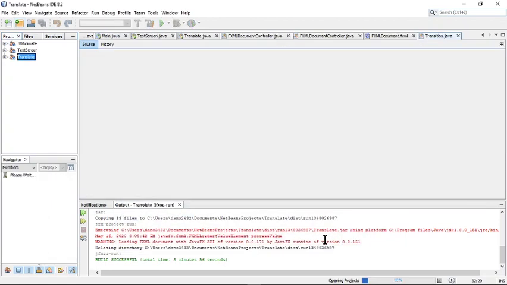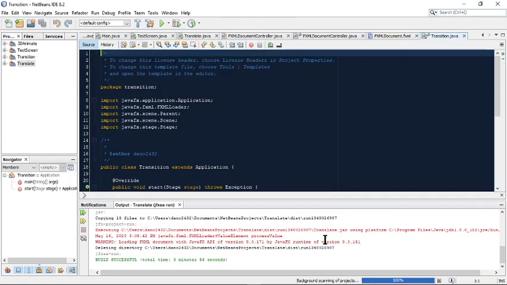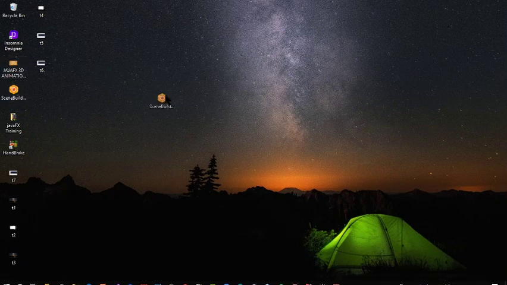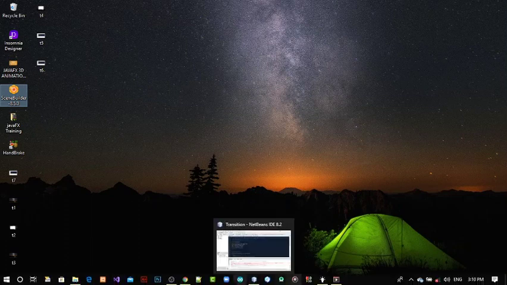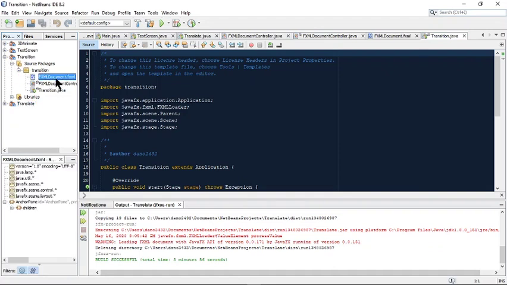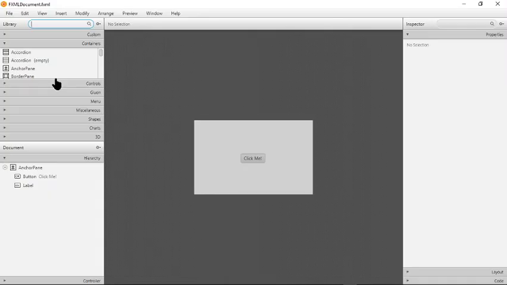I hope we've downloaded our theme builder. This is the theme builder right here. So I asked you guys to download it because that's the basic tool that will be needed for us in this class. So go ahead to open the transition part and we're going to open the FXML file by double clicking on it. Yeah, so it opens our theme builder. So we're going to delete some certain things.